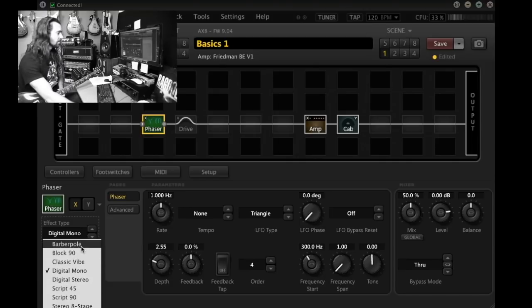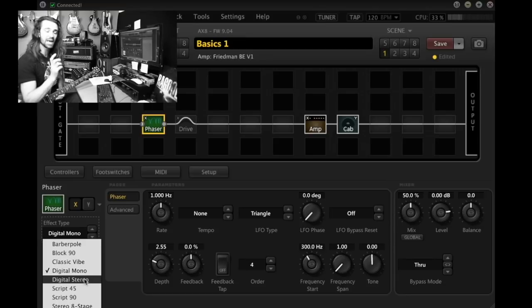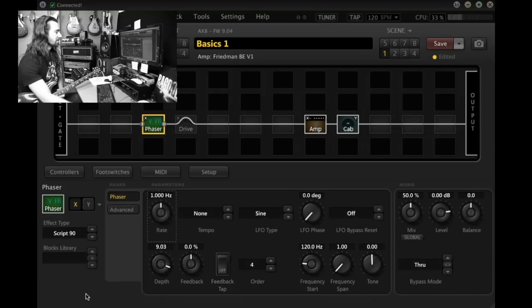A barber pole phaser, a block 90, which would be like the MXR Phase 90, a Univibe, which is really handy. We've got digital mono, digital stereo. Digital stereo is really handy if you're putting it after the cab block. We'll have a listen to what that sounds like a little later. Script 45, script 90, and stereo 8 stage. Let's just use a script 90, turn the rate down a little bit, and it's instant EVH.